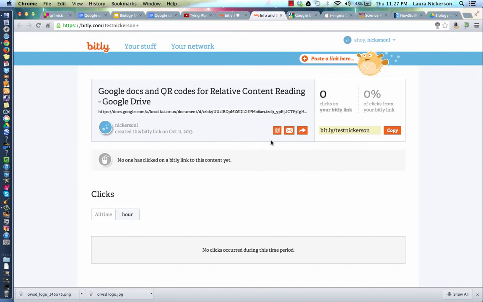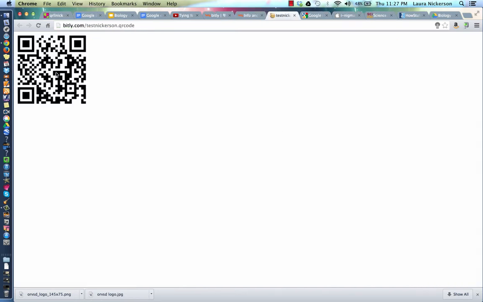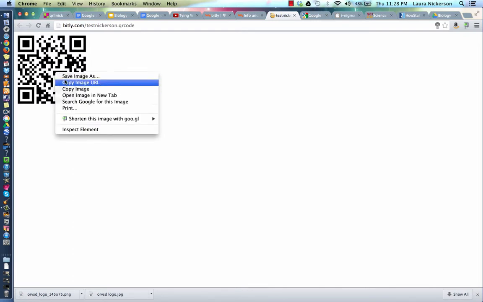It's really small. As soon as somebody started using that short URL, it's going to track the clicks that I get, which is kind of nice to see if students are accessing the QR codes. If I only get 5 clicks, maybe I should find something more interesting or just drop that one. So let's click on the QR code here. It was automatically generated, which is excellent. Then all that's necessary is for me to either save that image to my computer so that I can use it, print it, or maybe copy the image or copy the image URL so that I can put it into something that I need for digital copy.